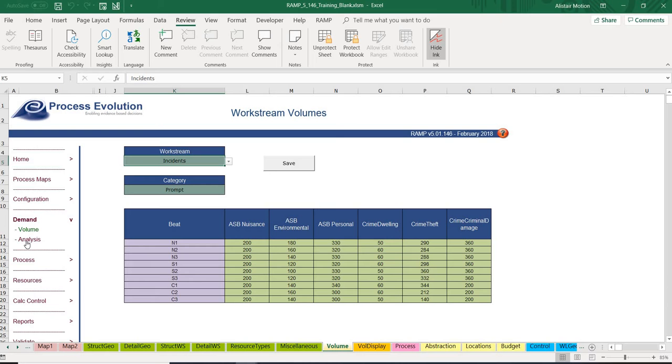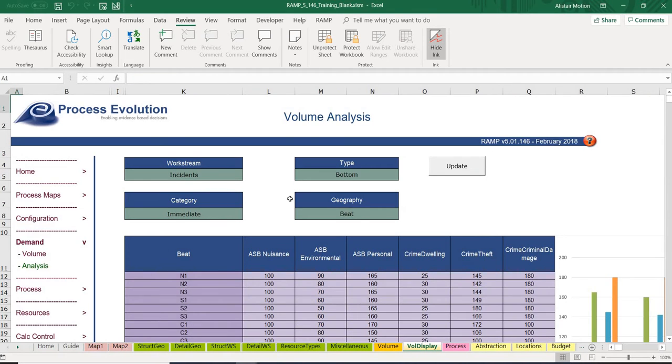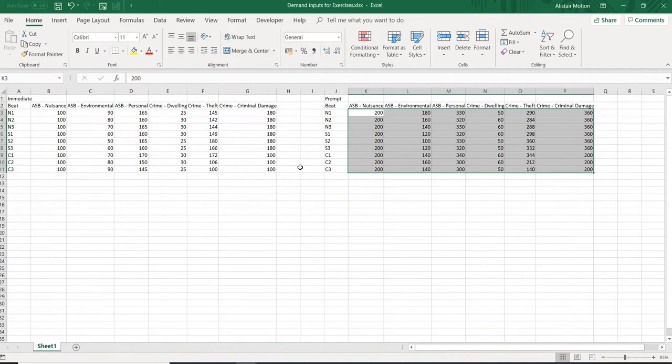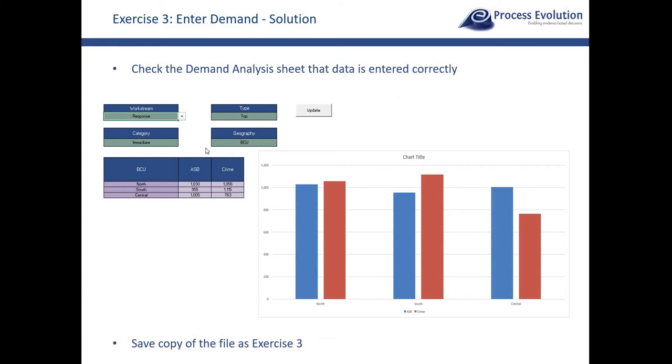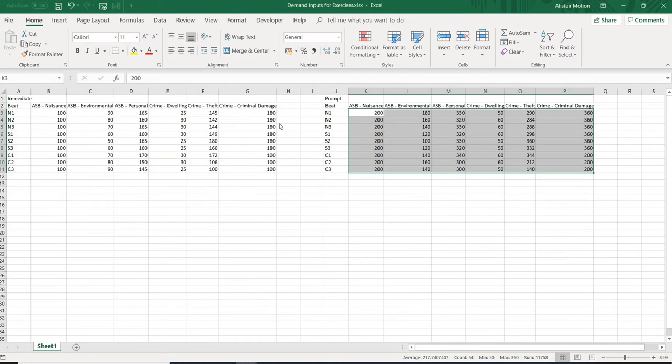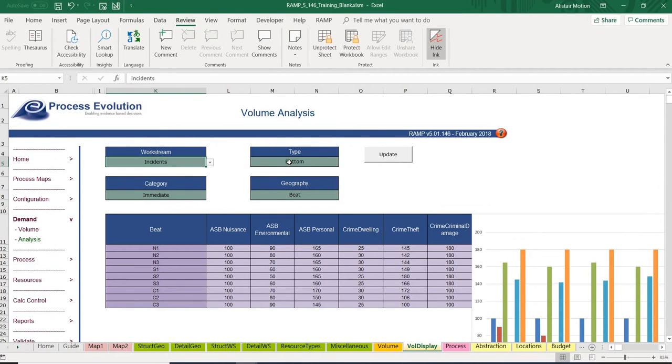The final thing to do here is the analysis side, just to check the numbers coming out. From the answers that we had, we wanted to see response, immediates, and immediates top BCU.